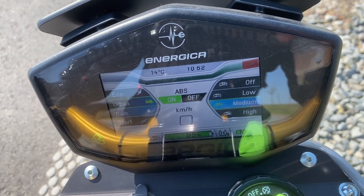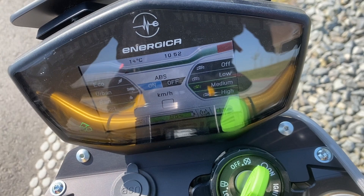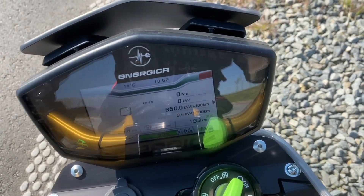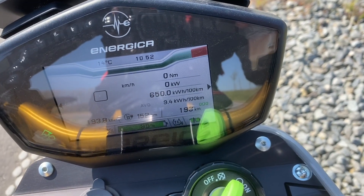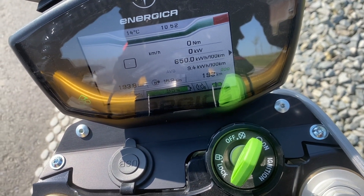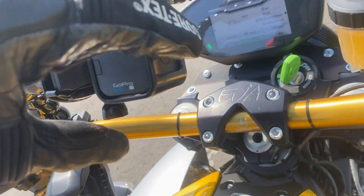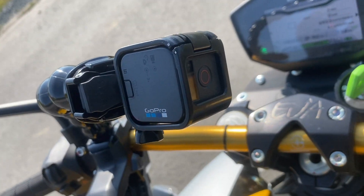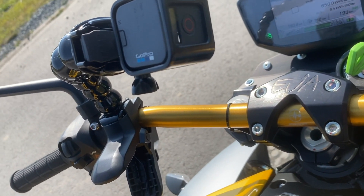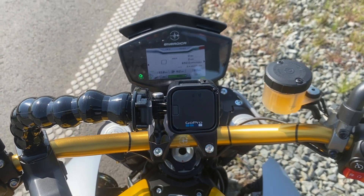When getting here I noticed that the maximum output I got was like 49, so just below 50 kilowatts — which is not even close to the max. I just checked and I was in Urban mode. So I need to put this on record. Is it recording? Full battery, recording — yeah.